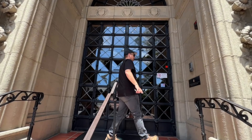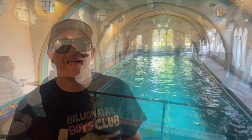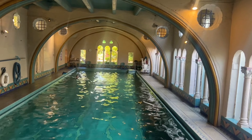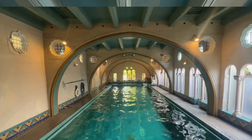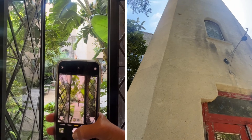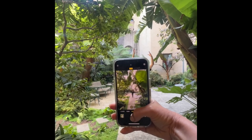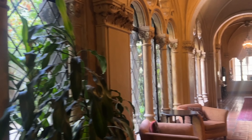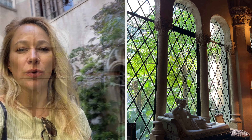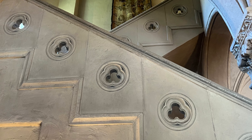Look at these big doors — we're going to take a tour. We have the pool at the Berkeley City Club — the famous pool. So much imagination. Look at how the color is reflected in the ceiling. It's like being in a castle. Julia Morgan used a blend of architecture including Romanesque and Gothic, with lots of cool lighting, all designed with poured concrete. This was designed in 1930 and it feels like a fantasy world in here — kind of like a cross between a castle and a Romanesque or Gothic church.